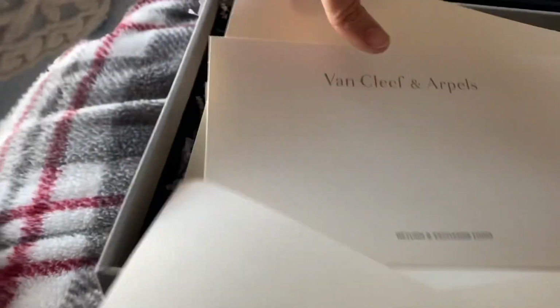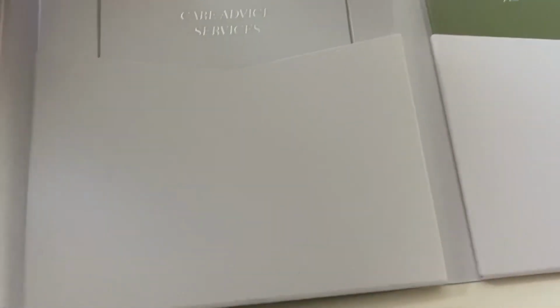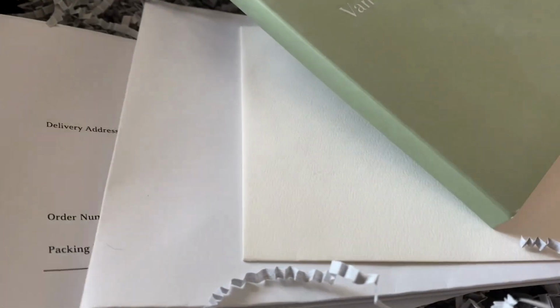This is the card. This one here for you. They have a little booklet. It says here, authenticity certificate. Hey, don't lick that one. We have a little booklet here about the Van Cleef. So when you purchase one, make sure you have this card so you know the one you purchase is really real.